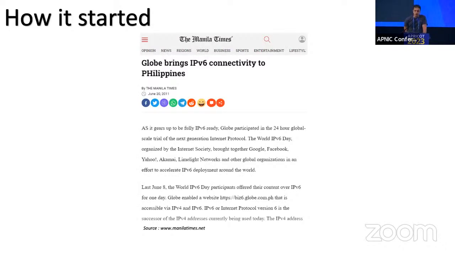How it started with Globe around 2011. I understand there was a global IPv6 connectivity event being presented, and Globe was a part of that World IPv6 Day. As soon as July, I think, of 2011, we started to configure IPv6 mainly on our core routers, as it was where we think is the best position for us to start the IPv6 journey before deploying it into our customer edges or to customer networks and services.